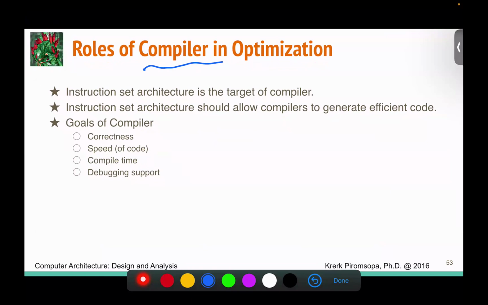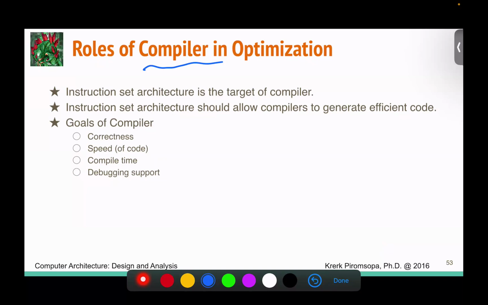You would write C, Java, or Python and let the compiler do it for you, or the Python runtime do it for you. So we actually design the processor for the compiler in a sense. And the compiler also has a lot of impact on performance. So that's why we have to learn about it a little bit.